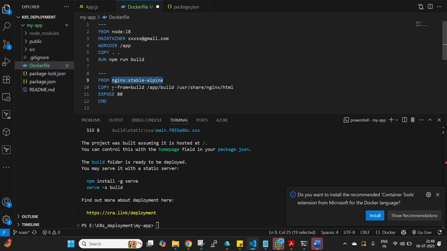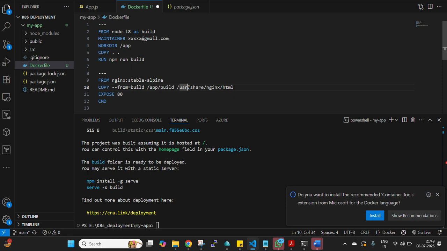But why am I writing hyphen hyphen from equals build? It goes to the previous stage, sees whatever happened, and copies from there. So actually what I have to write here is build. This is a very advanced Docker file, a multi-stage Docker file. That is the beauty of multi-stage Docker files, that you can write two Docker files at once.